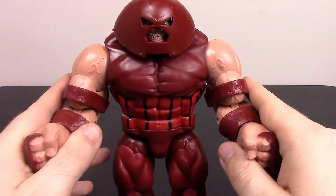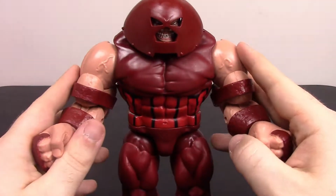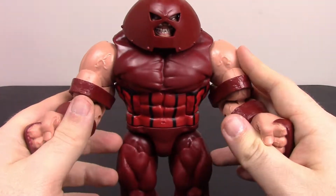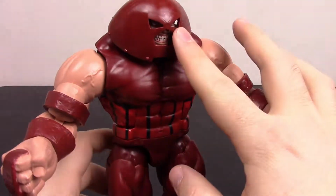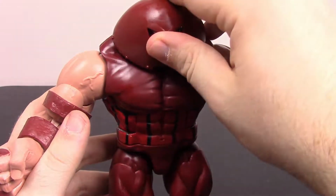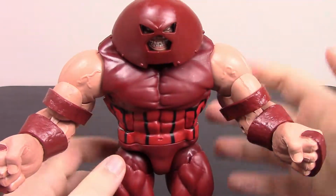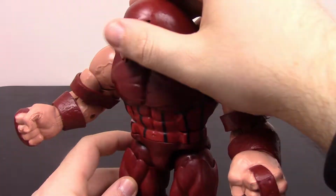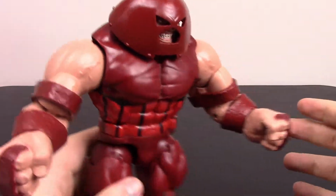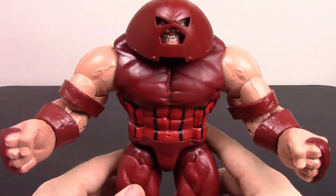So if he needs to fight, all of a sudden he can just summon it and he's in this armor here. The armor itself is called the Crimson Cosmos armor, and he has a helmet here that can protect from telepathic attacks, so it prevents Xavier and others from being able to control him or attack his mind. So that's why he wears that on top. It's a big dorky helmet, but it serves a purpose and allows him, as he crashes through things, to protect his head, and it looks super cool on top there.